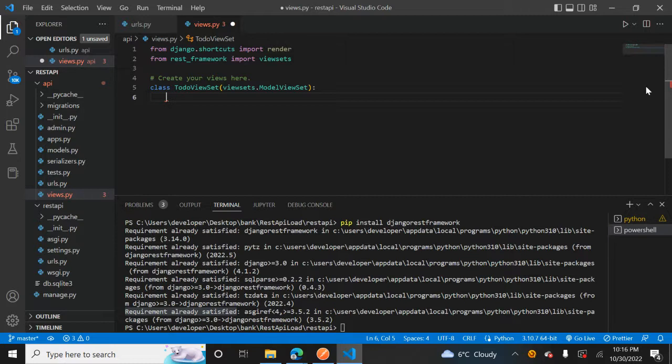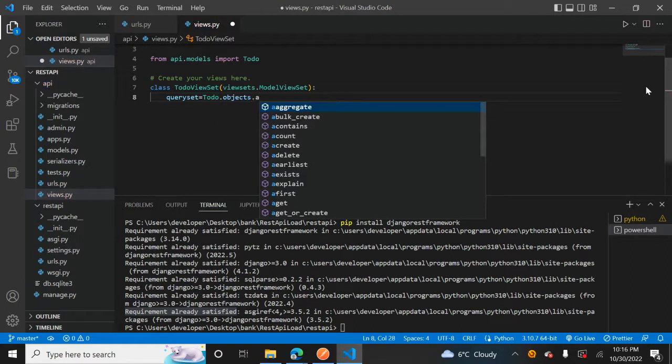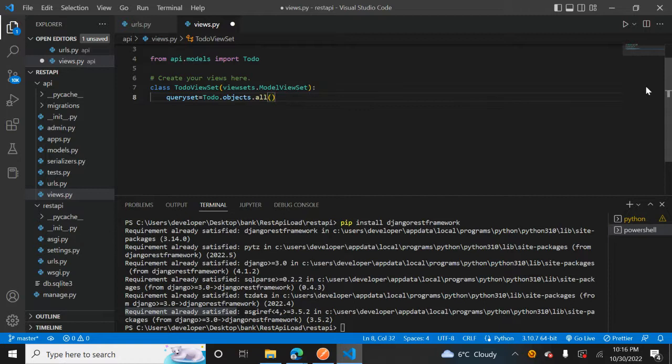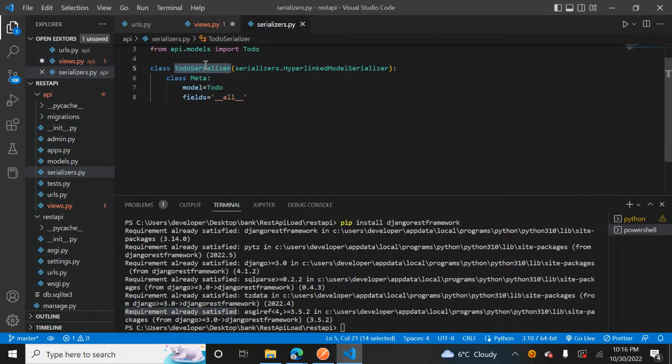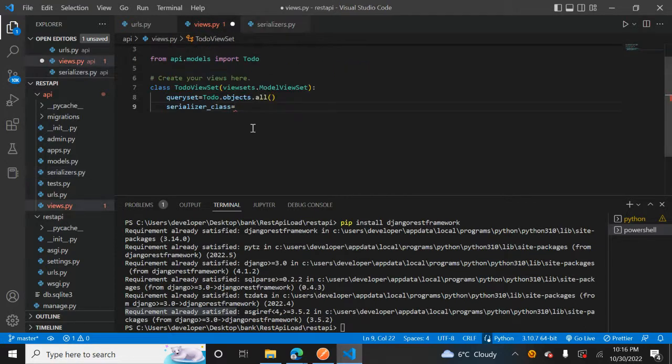Okay, now let's write queryset. So queryset has all the data in our table. So ToDo.objects.all(). The entire table of data will be assigned to queryset, and then we have serializer_class, and this serializer class we will be copying and pasting here.